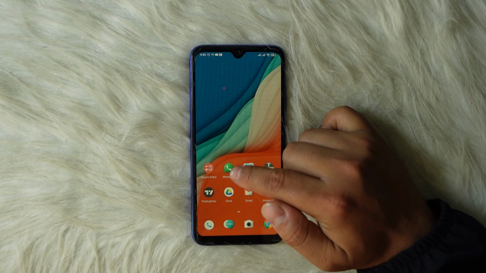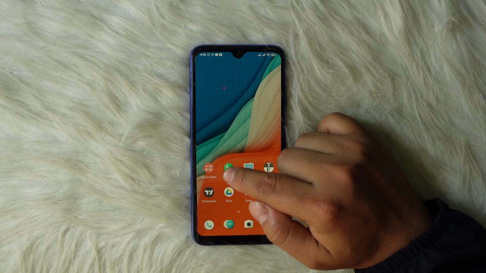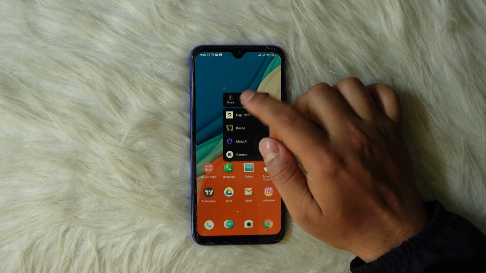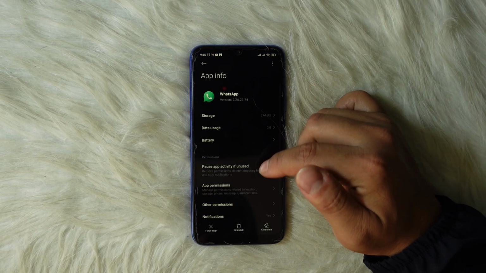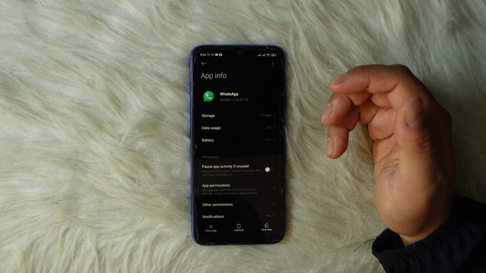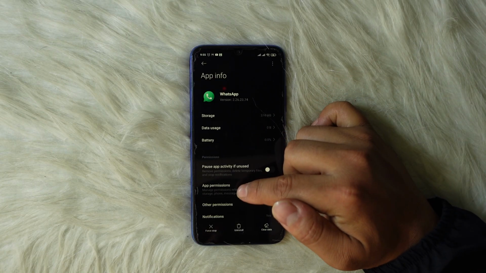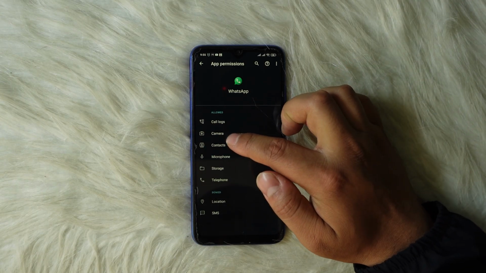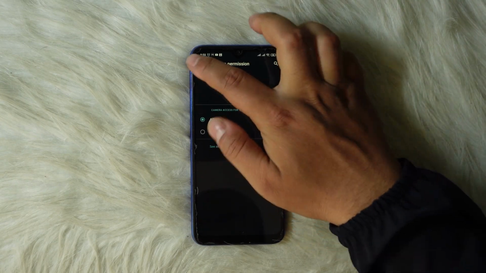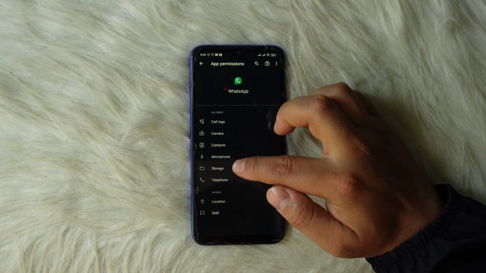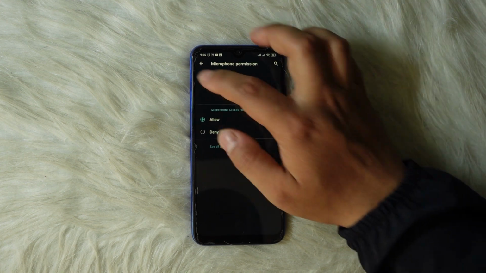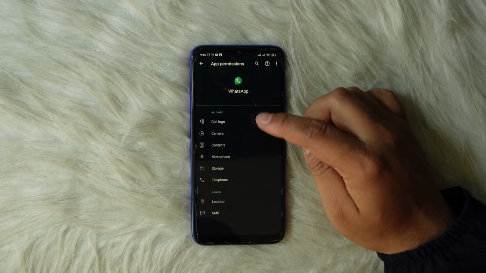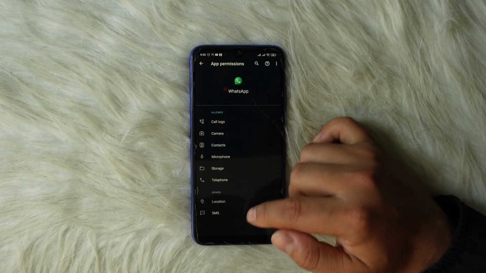What you simply need to do is, if you're on an Android device, tap and hold the WhatsApp app, head over to the eye icon, and then head over to permissions. If you're using an iOS device as well, make sure you find the WhatsApp permissions and make sure that the microphone as well as the camera option is set to allow. If this was previously not set to allow, this might be the exact issue that you're facing. So once you do this first step, you should be able to fix this issue.